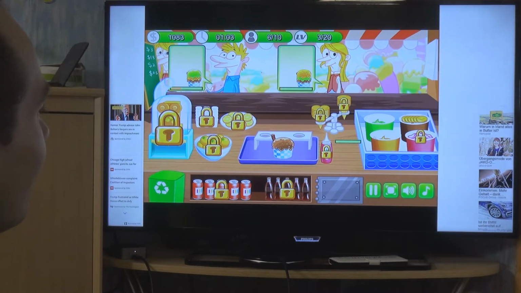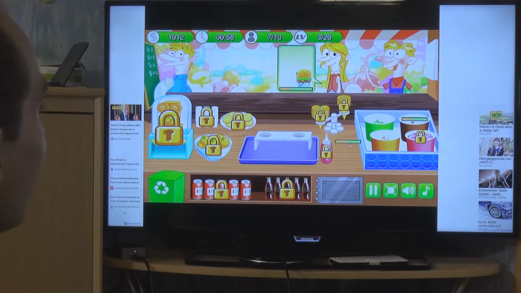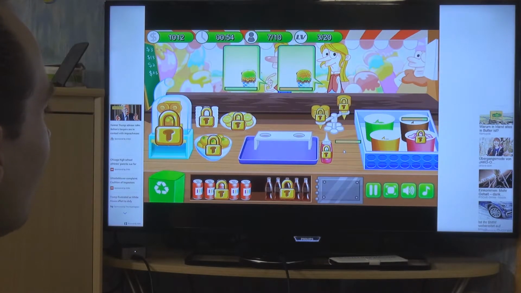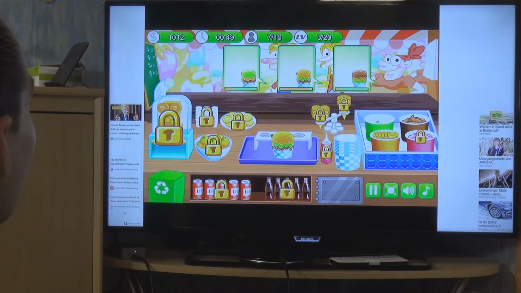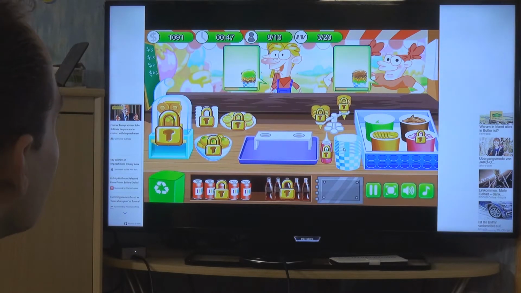And as you can see, if something is happening, for instance, there is no more ice cream of a certain type, you have to rebuild it. And now you just have to wait, because cones are the stuff they really want there. So we have to wait, and hopefully we can achieve that still. Going to be hard, but let's see if we are able to. Yeah, got her served there.